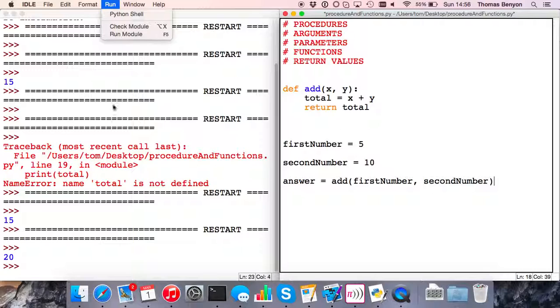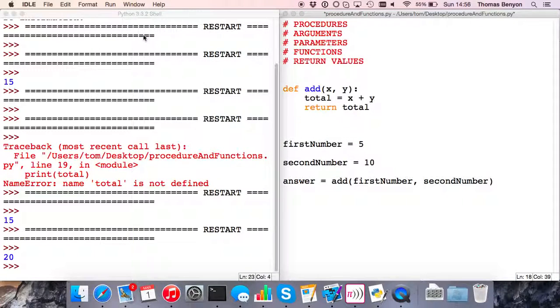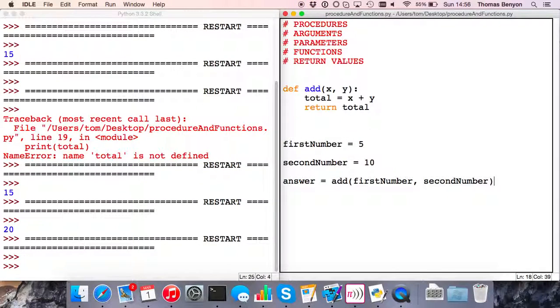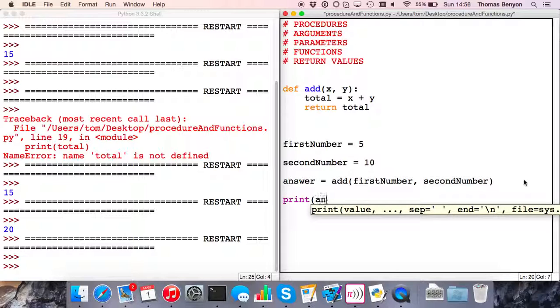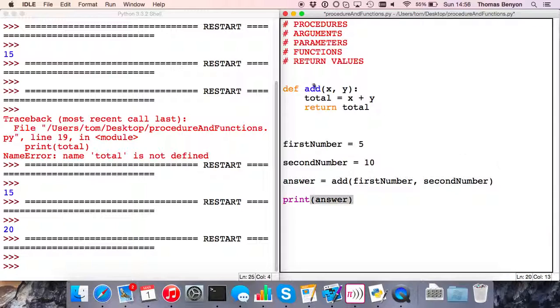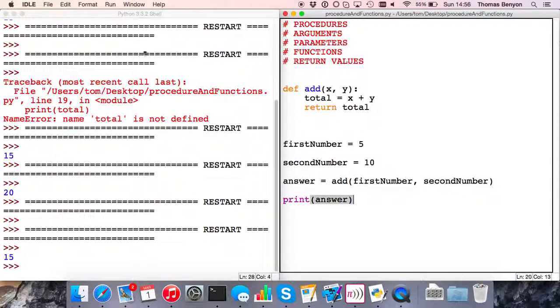If we run this, of course, it's still not going to print the answer, because we at no point told it to print. It did its job and nothing happened. Well, something did happen, we just didn't print out what happened. So let's go and print out the answer. Print answer. Run that one more time. We can now see that we called the function, it returned its value of 15 and stored it in answer, and then we printed the answer. This means that we were able to get our information from inside the function and get it back out to where we called it from.